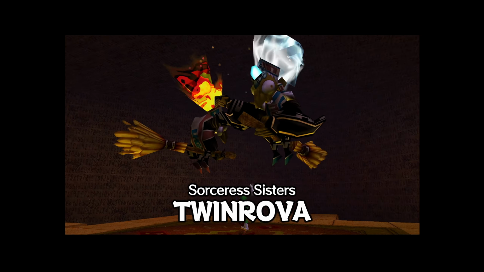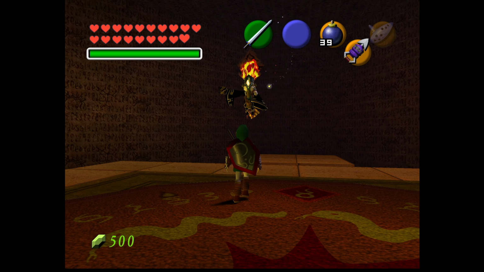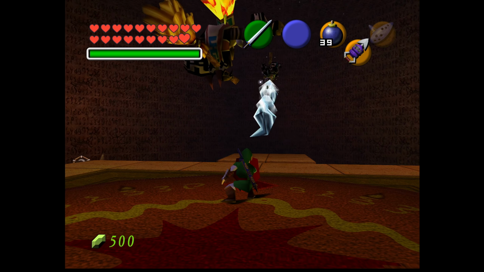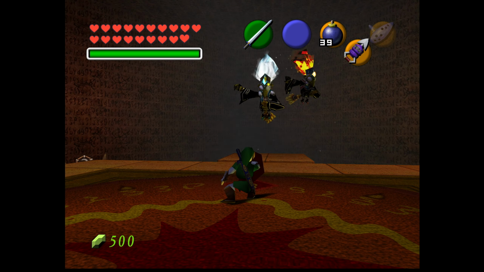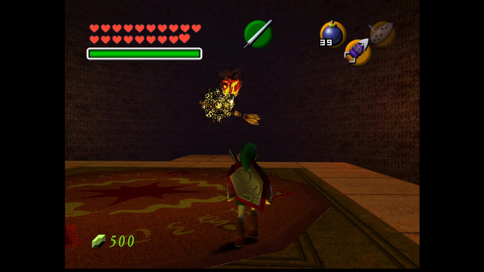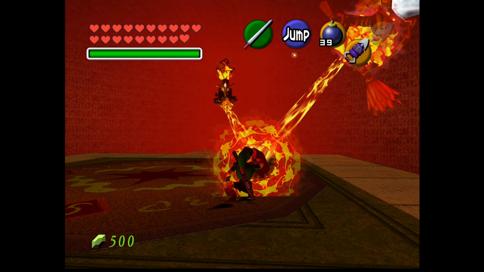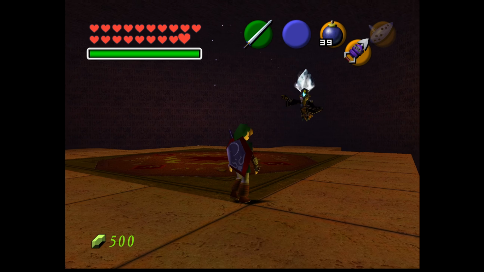Sorceress Sisters Twin Rova. Yeah, this is the real boss fight. It's a weird boss fight too, on top of that. So the whole idea here is one of them will attack you, and you want to use the mirror shield to reflect their energy attack, right? And you want to hit the opposite sister with the attack of the other one, right? And it's really awkward to aim, especially because it relies on them being kind of in the same area on your screen. But if you do it enough, it'll eventually just kind of work itself out.